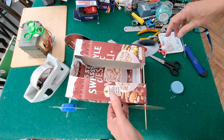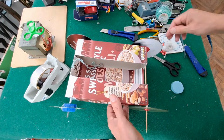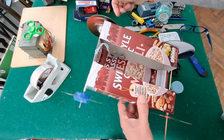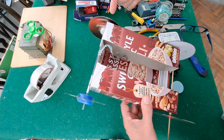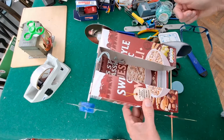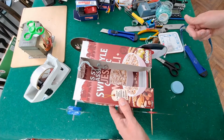Away we go. Now see how nicely that's rotating. Those ones are going to slow down quicker because they're rubbing a bit more. Actually, they're not going too badly, so I think we might get the full distance.